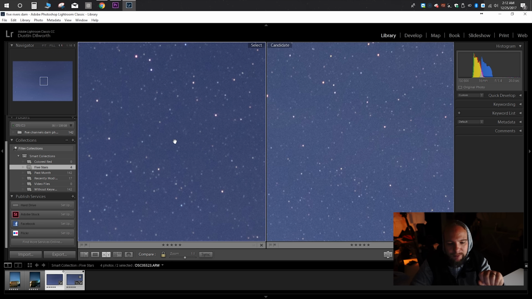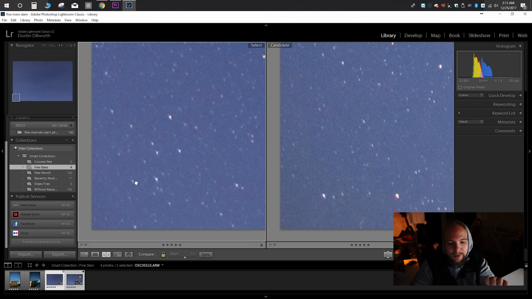Let's start with the center. Again, on the left we have the Sigma, and on the right we have the Rokinon. Ultimately, I leave the final judgment up to you, but I've looked over these images over the past couple of hours, and I can't help but notice that in terms of center sharpness, it is just a hair sharper on the Rokinon. In my opinion, it's not enough to really crown it a king, but to my eye, it does seem like it possesses a slight sharpness in the center. Now, it is being shot at f2 instead of f1.4, so that could be why. More on that later.